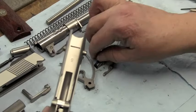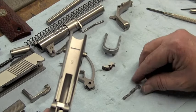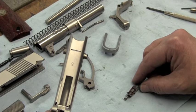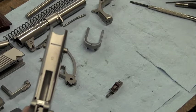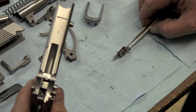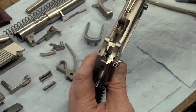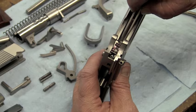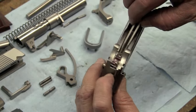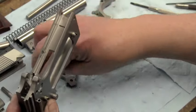Next, sear and disconnector. Easiest way to do that is lay the sear on top of the disconnector. I like the little tweezers. You could use needle nose pliers. That works really well. Very small ones. And just right into the groove. This will come through to the top.